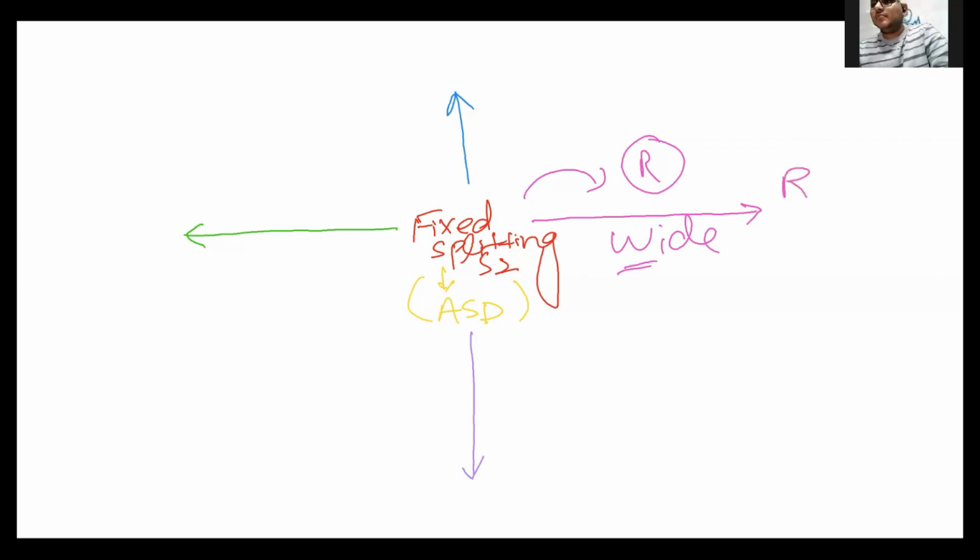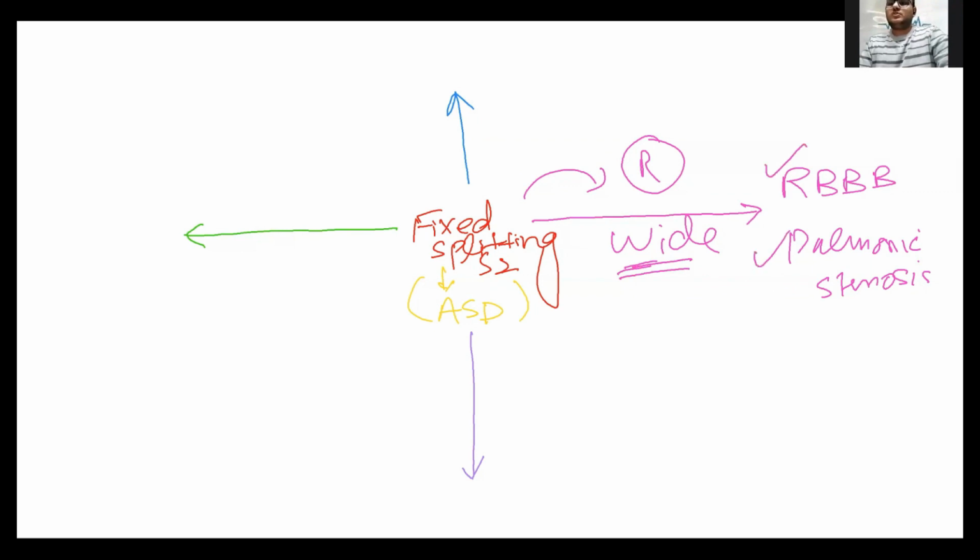These are the right bundle branch block. Remember always, this is right side. So the cause is the right bundle branch block. And the next is the right-sided valve stenosis, which is pulmonic stenosis. So it is very important to make it simple, and an easier method to remember is to draw this on the right side: there is a wide splitting, and wide splitting happens in right bundle branch block and pulmonic stenosis.